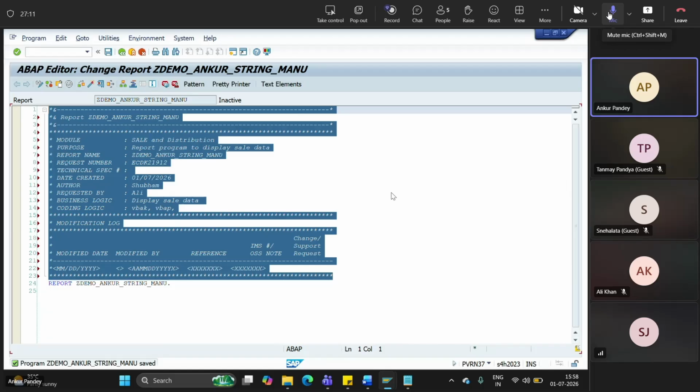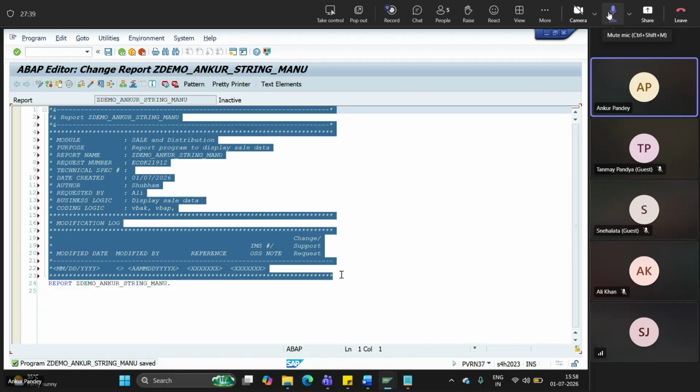By reading this he can visualize the program, what the purpose of this program is, and when it was modified, right. So through the request number he can search in the program and check at what location these changes were done.